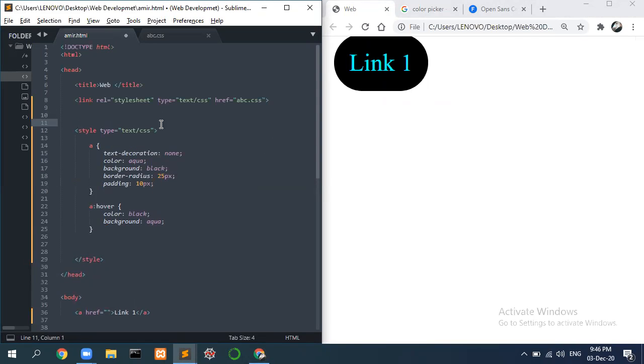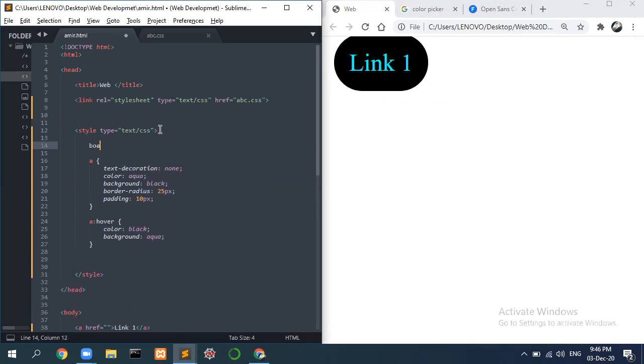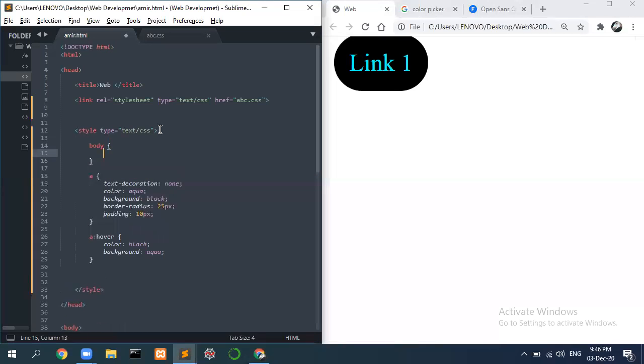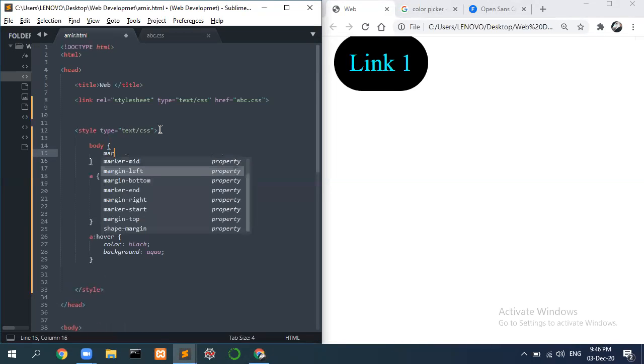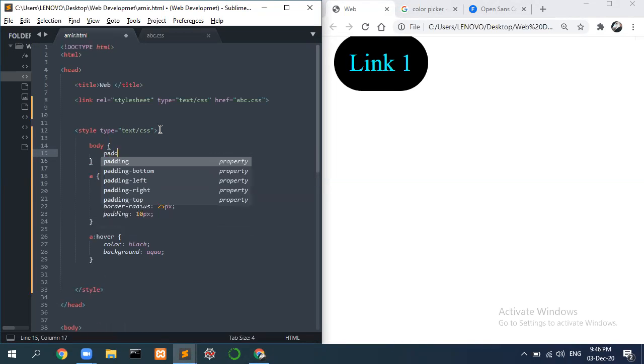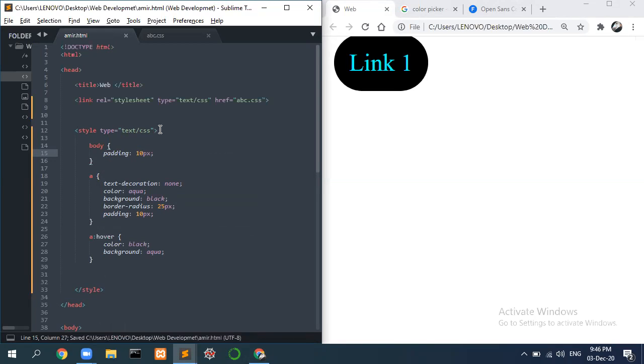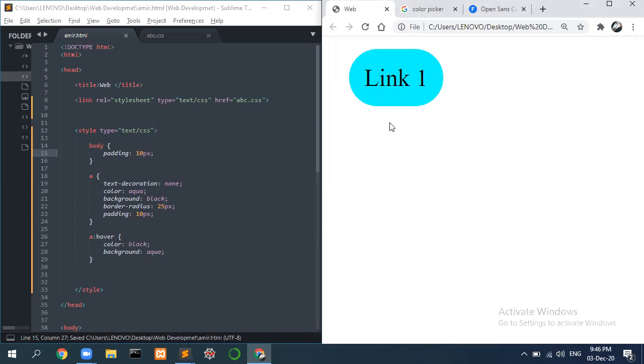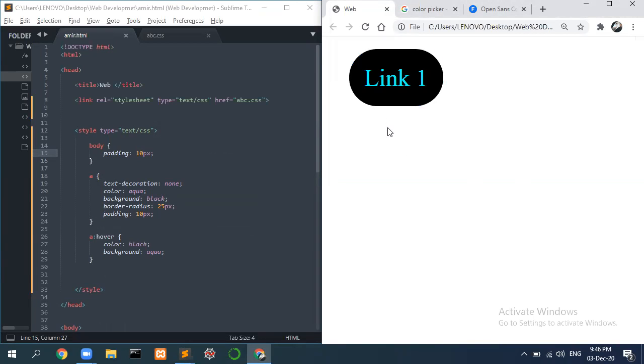I'll give a padding to my body only. I think I've zoomed it too much, therefore it was not displaying that well. So you see, I have a curved border, and when I hover on it, it's changing its color.